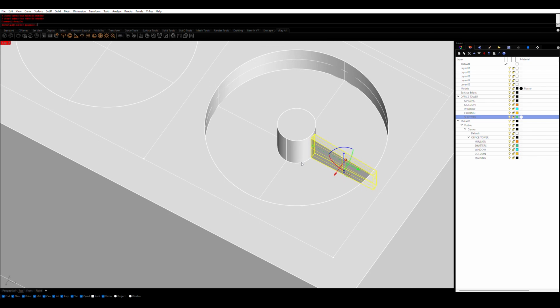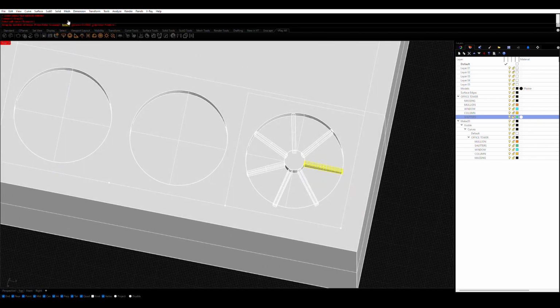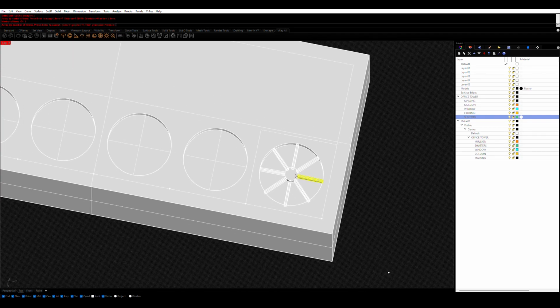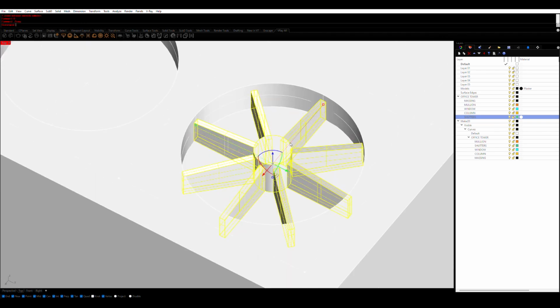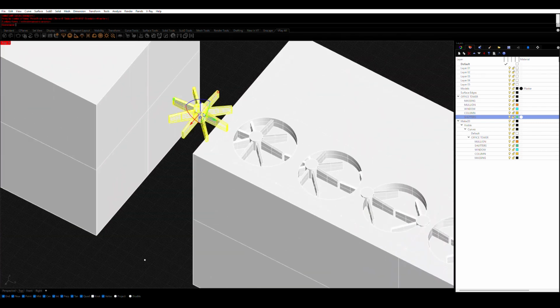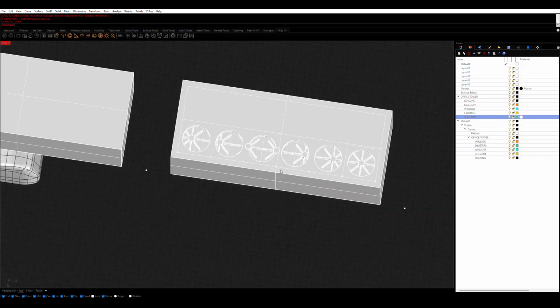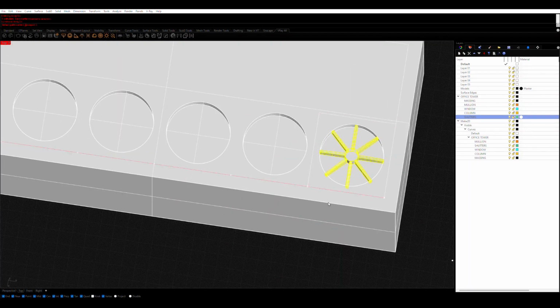So with this, what we'll do is just array around here, let's say 8 times. It's going to give us our fins. That looks good. We'll just group these together and array this. Oh, that's the wrong number.